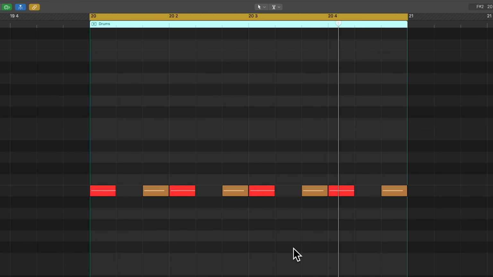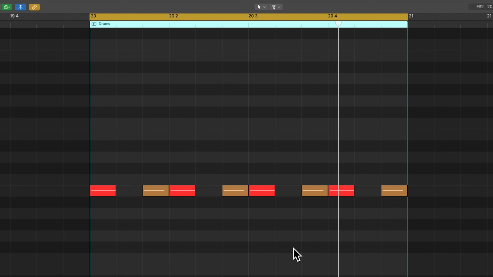Some people might call this a triplet swing, other people might call it a hard swing, while others might call this a shuffle groove. But the key distinction here is this is a triplet or swing groove that is metronomically locked to the grid. So it's perfectly in time. This is like the most locked in version of swing, if you want to think about it that way. But swing in general is more of a feel.